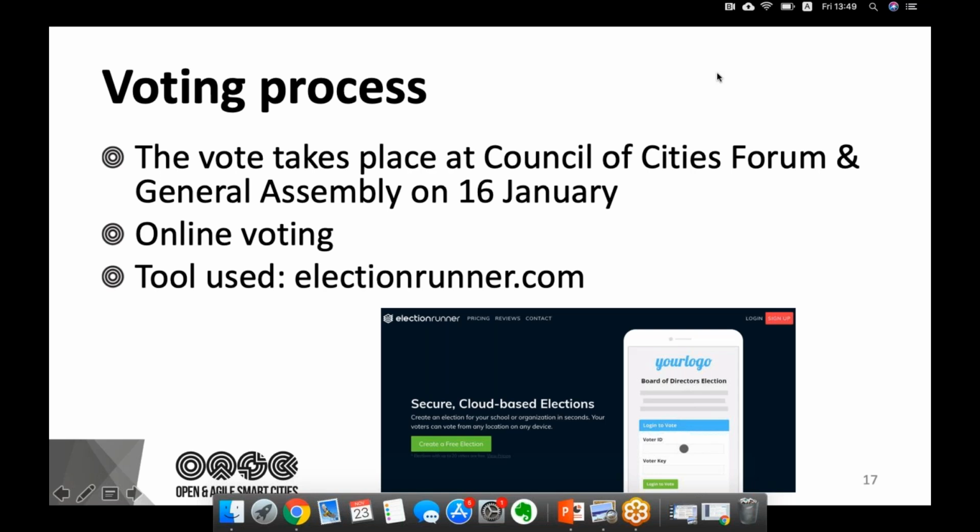I hope this is both a clear and logical structure, also to explain to newcomers who stumble across OASC and think, okay, interesting, a network of cities, you have a council of cities. On which mandate have you created these MIMs? And this will be the explanation. It represents what the council and the board did not veto. And by extension, the board has spent quite a lot of time and resources to pursue the opportunity to have a voice of the cities, of the demand side from the local side, very focused on these technical mechanisms, which is a unique forum globally. So, of course, it would be unthinkable to have MIMs that were not mandated by the Council of Cities.